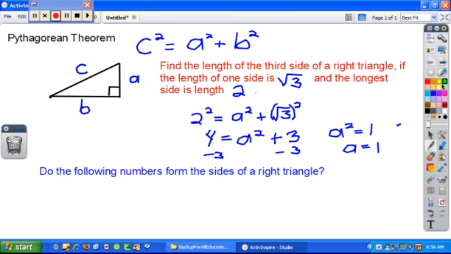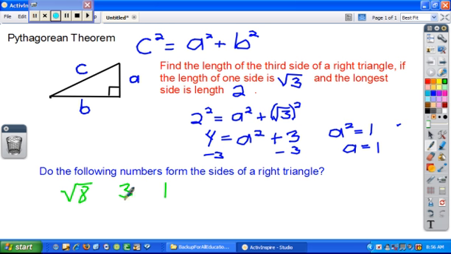I just changed color again. Okay, so the numbers I'm dealing with are, let's say, square root of 8 and 3 and 1. Square root of 8, by the way, there is another way to rewrite that we'll talk about later. To do this problem, though, I need to figure out which of these numbers is the largest number, and that will be my C squared, because if I don't put the biggest number in for C squared, I'm definitely not going to have a right triangle.